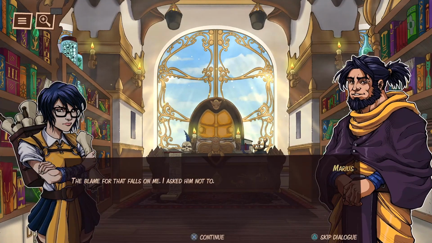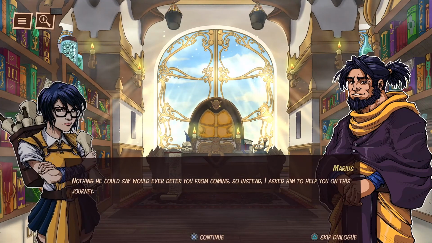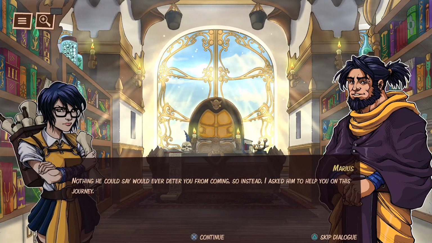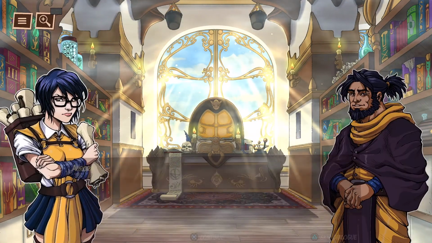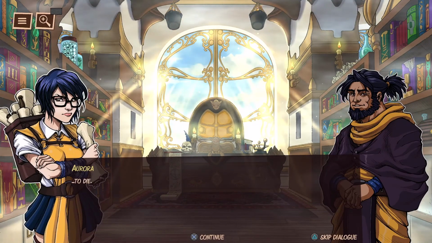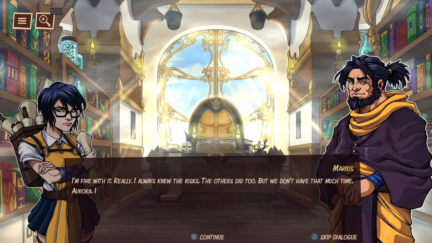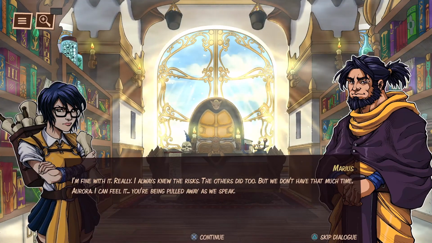The blame for that falls on me. I asked him not to. Nothing he could say would ever deter you from coming, so instead, I asked him to help you on this journey. And I'm glad he did. My visions will not come to pass. But you're still here. You're still going to die? I'm fine with it, really. I always knew the risks. The others did too. But we didn't have that much time.